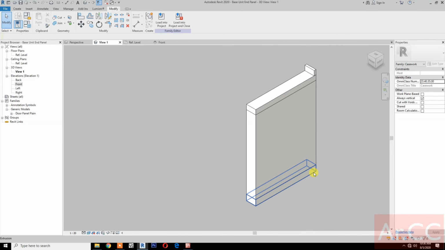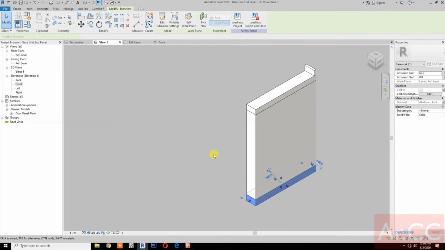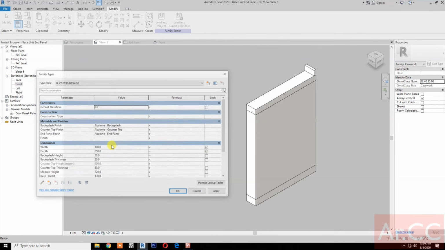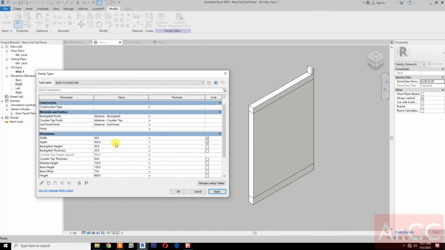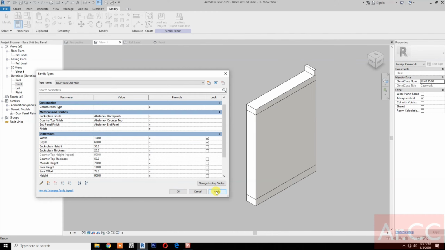Let's try the parameters. Go to family types. Let's change the width to 50. Apply. Okay, back to 100. Okay, now let's change the depth to 800. Okay, back to 650.